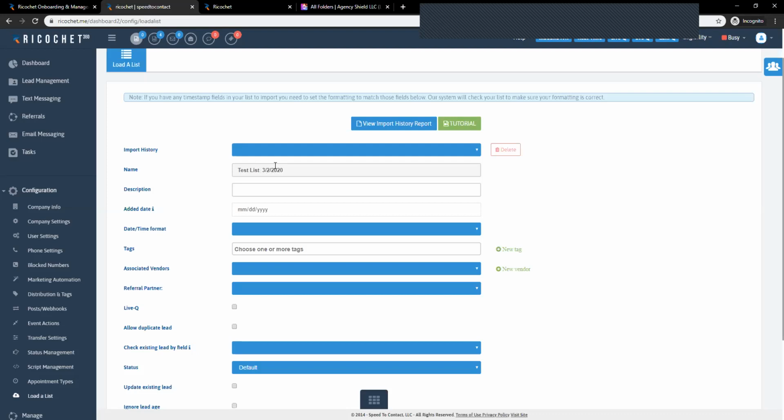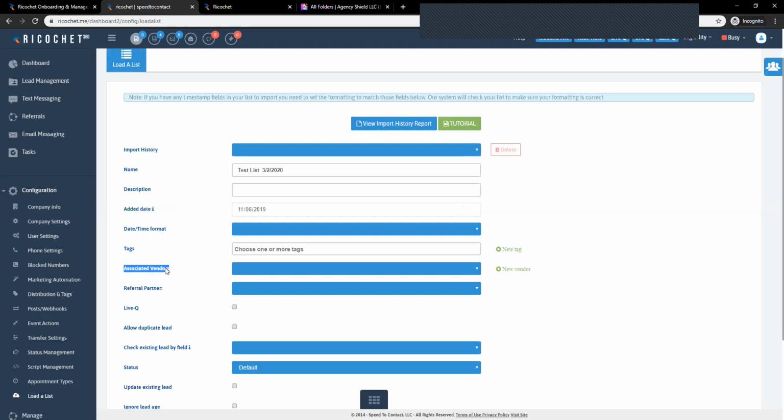We're putting today's date next to it because we're actually going to trick the system. So one of the most important parts of uploading a list is making sure that you're always backdating all the lists that you upload over 90 days. So if I pull up our little calendar here, I can go back a few months, choose a date. It doesn't have to be exact, just as long as you're over 91 days in the system. That way it will not get called more than your internet leads. You don't want the list getting called double than your internet leads are getting called.